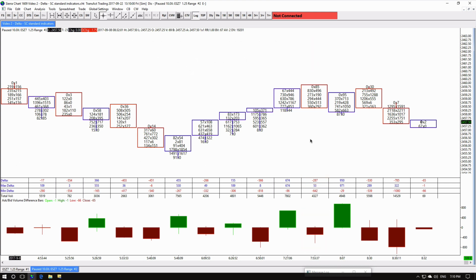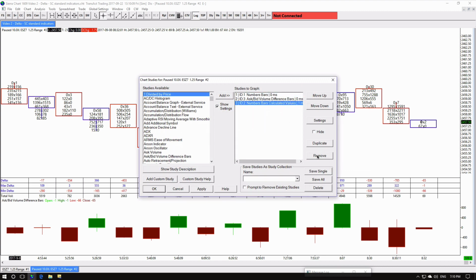Although delta's important, I believe it's something that has to be assessed at a glance, and for me, the ask, bid, volume difference bars provide too much information to interpret really quickly. Likewise, the numbers bars calculated values are great, but I'd prefer a coloured background to the numbers rather than the numbers themselves being coloured, so that at a quick glance I can see whether delta is positive or negative. So let's introduce the Emoji Order Flow Suite Delta Snapshot indicator.